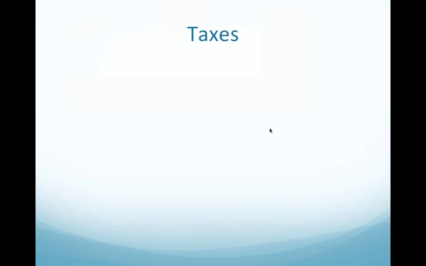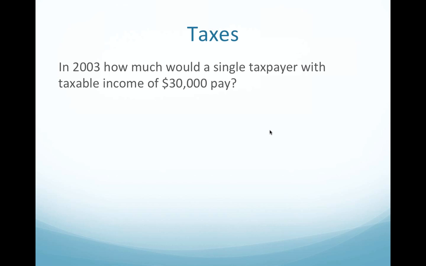Okay, and then there's another one I forgot too. There's Social Security tax and then there's Medicare tax. Okay, Medicare and Social Security are two different things. Medicare is to pay for your insurance when you get older, which the government provides. And then Social Security is to pay for your retirement, which the government provides. Okay, so that's all the taxes. There's other taxes, but I didn't call them all out. Okay, so here we go.